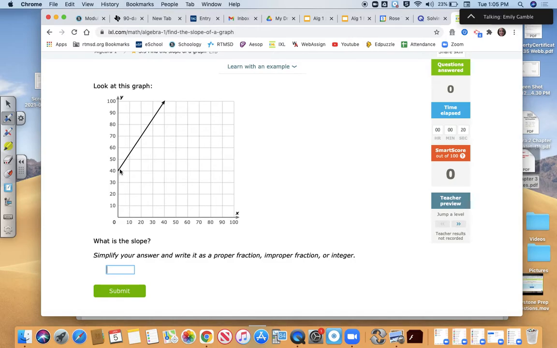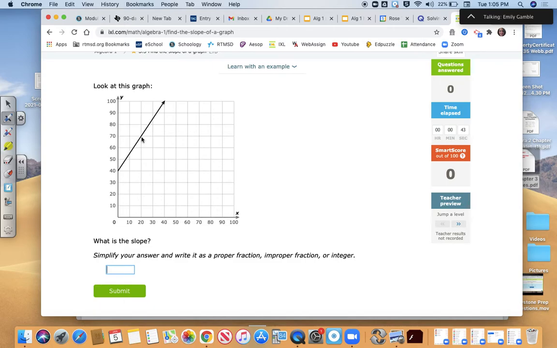And then you're going to want to pick points that are perfect, not estimations. Like I'm not going to choose this point. This point is 10, comma, I don't know, something in between 50 and 60. I'm not going to use that point. So I keep going through the line to where I find a point that's perfect, and here's a perfect point right here. This point is at 20 on the x-axis and 70 on the y-axis.